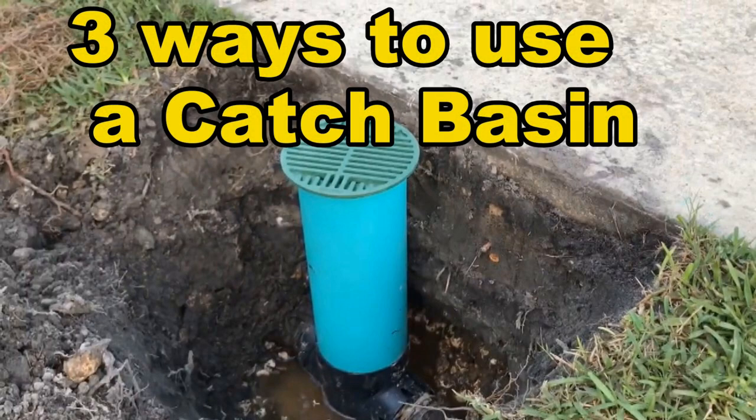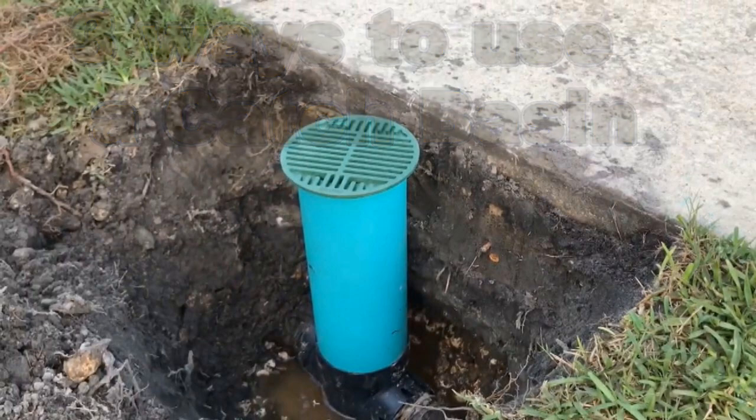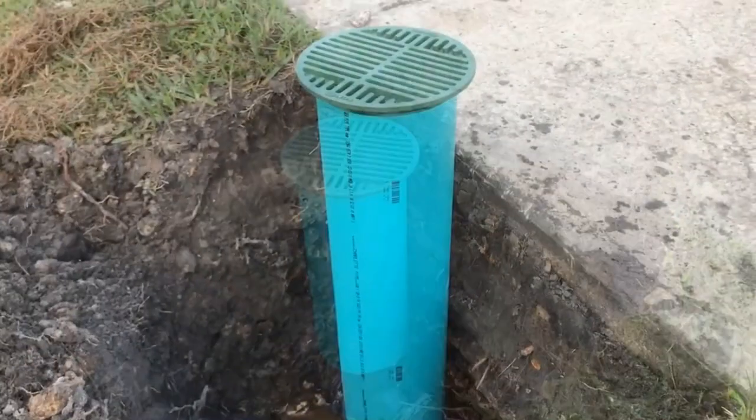Let's take a look at how versatile this little 6x6 catch basin can be and how it can save you so much money over installing a French drain. We'll start with how to create the riser. Bring this from a deep depth to grade.